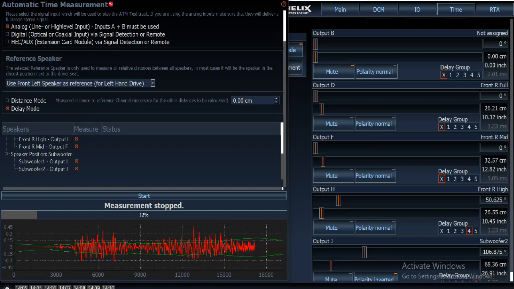At that point, it'll have a save button in this new window, and that will directly import it into your time screen, and you no longer have to do anything else. There is another button: if you don't like the way it came out, you can restart measurement, and it'll start the process all over again.